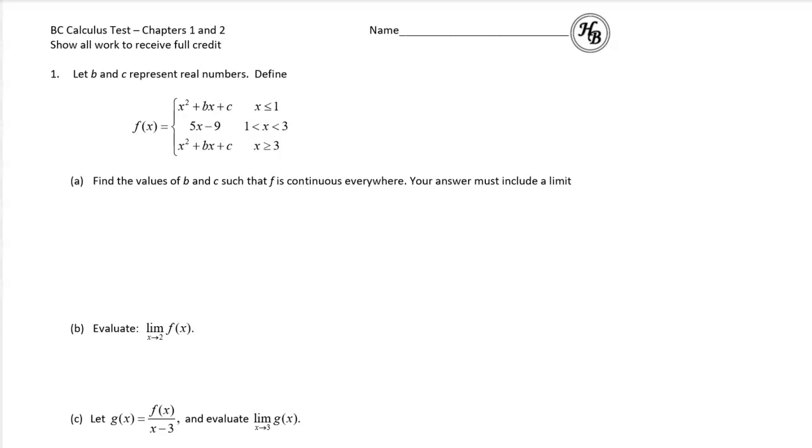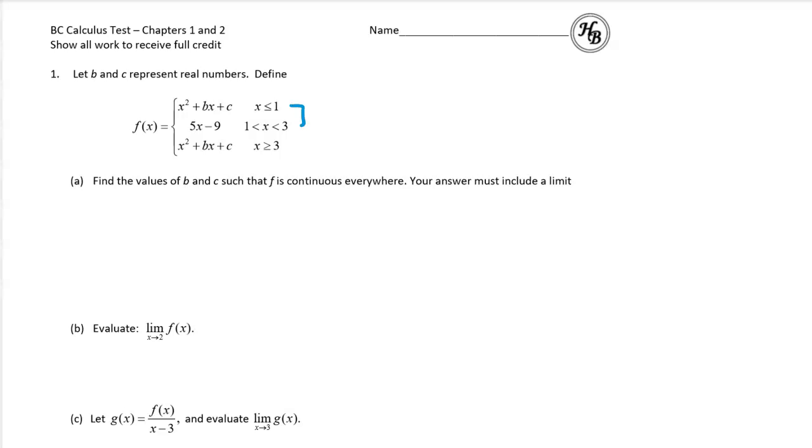So we've got a piecewise function here, and we've got a parabola on two ends and a line in between them. And what we want to have happen at 1 and 3 is for the parabola to connect to the line, then to connect to the other parabola. And so we know that parabolas and lines are continuous everywhere, but we don't know in this case how to make it connect at 1 and 3.